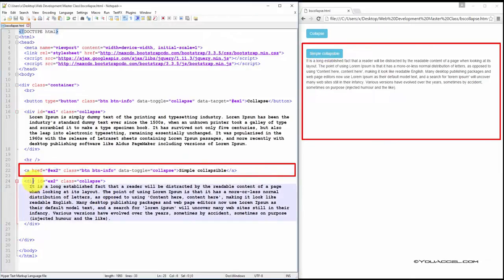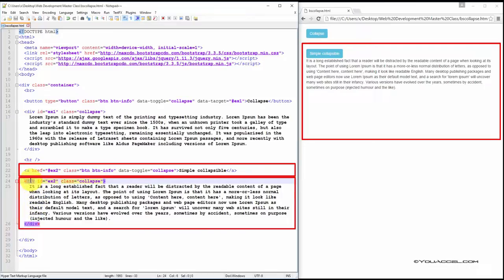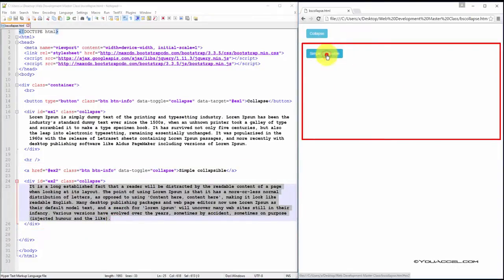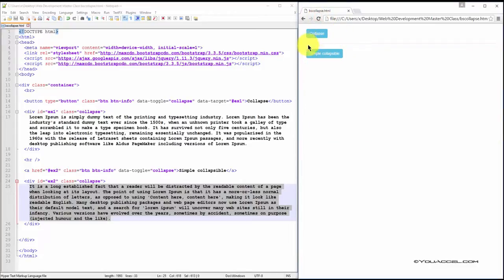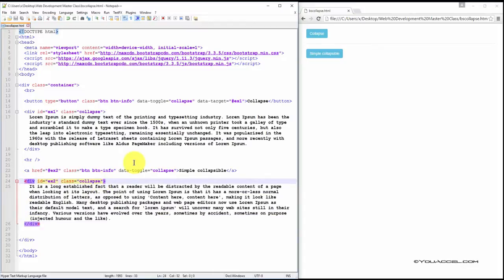Now, just like the previous example, your content goes inside your div element. So here you can see the sample text, and the sample text hides and appears on click. One thing you'll notice is that by default, the text is hidden. If you want the text to be visible by default, we'll start with the first one here. Inside your div element, next to the collapse class, just put in the in class.